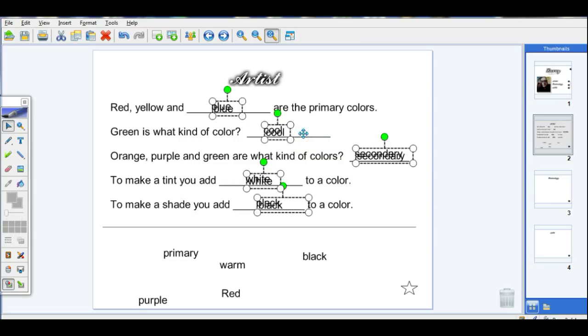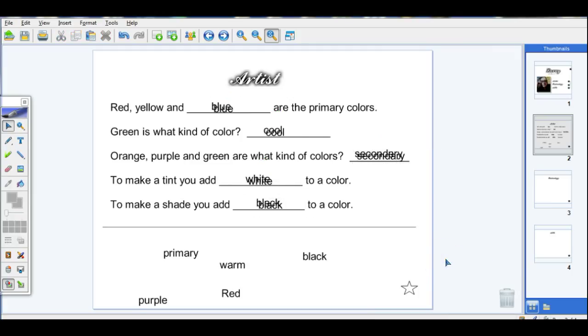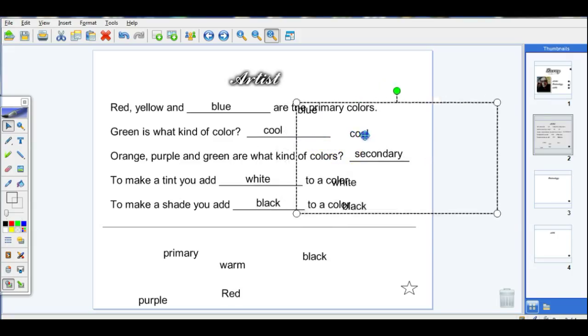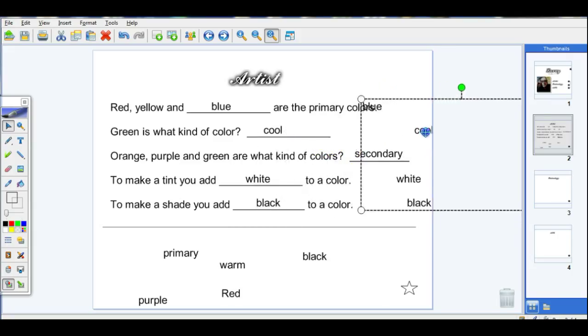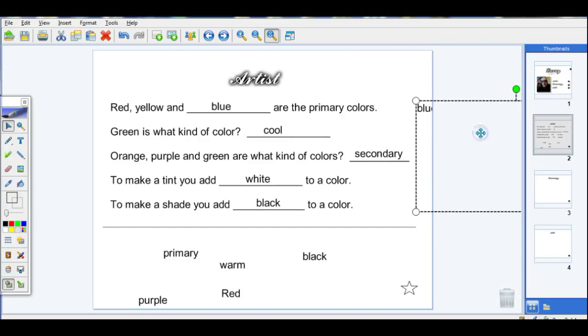Now let's see if I can group these. There we go. Alright, so I should be able to click on this, move this out of the way. See that box? So what I'm going to do is put me a star or something on it.